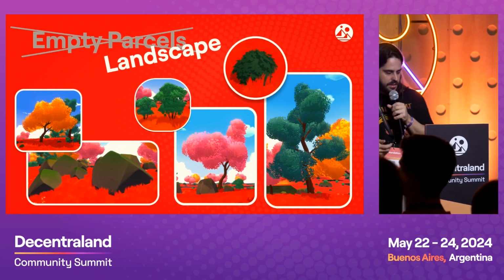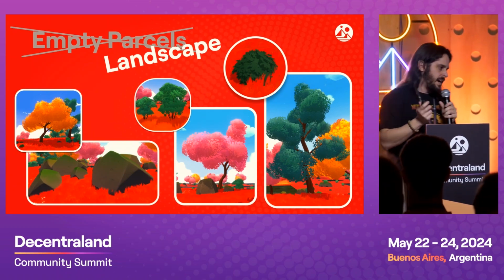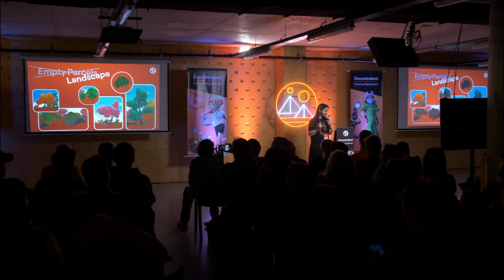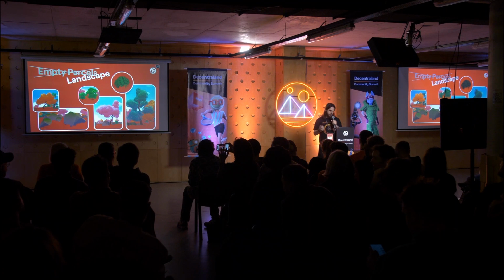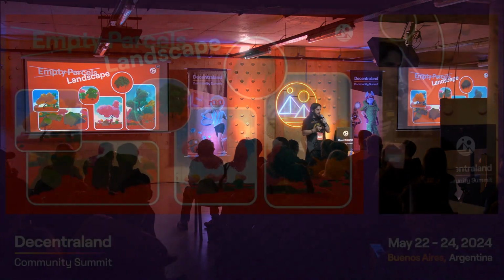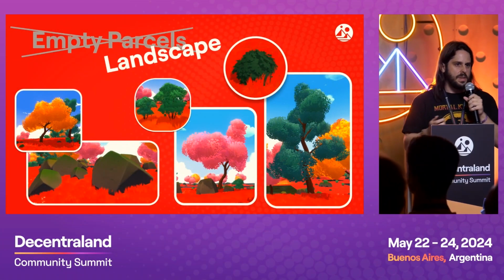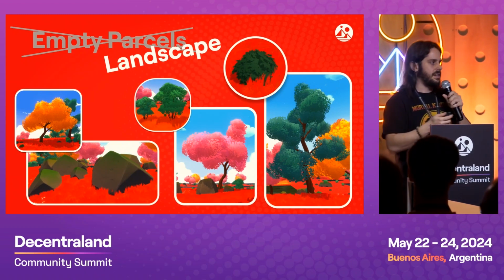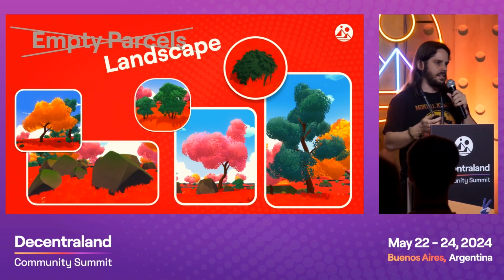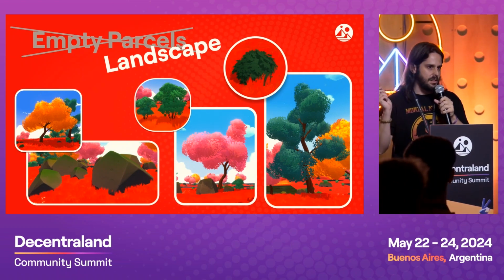The empty parcels. Empty parcels were like a patch. Whenever we don't have any content to render for a scene, we basically pick and choose from a collection of 8 parcels. That gives some sort of variety there, but we wanted to go bigger. So we have created a collection of new assets and a new system. But I'm going to shut up now, and I'm going to show you this.